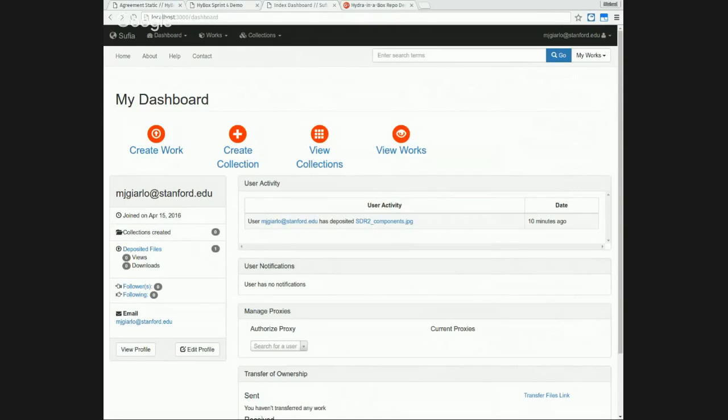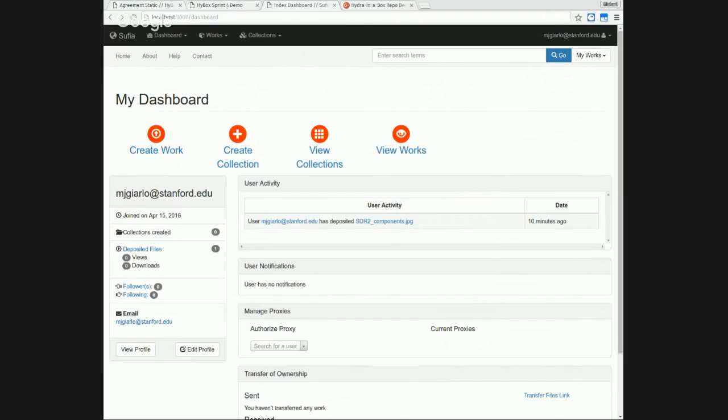So one of the biggest changes we've been exploring is making the Hydra in a Box repository application more multi-tenant, so that one instance of Hydra in a Box can host multiple applications or multiple different accounts. As we've been working on that, we've had to make certain parts of the stack that weren't already multi-tenant. And one of the things we've been doing is working on making Solr, the search index for Hydra in a Box, multi-tenant. So that is now enabled, and the Hydra in a Box repository app is now configured to use Solr Cloud, which is the Solr multi-tenant option, by default.